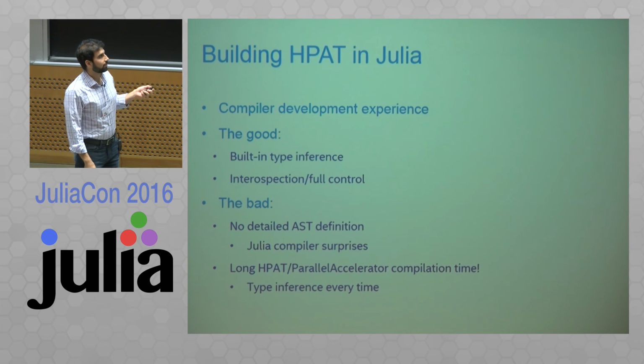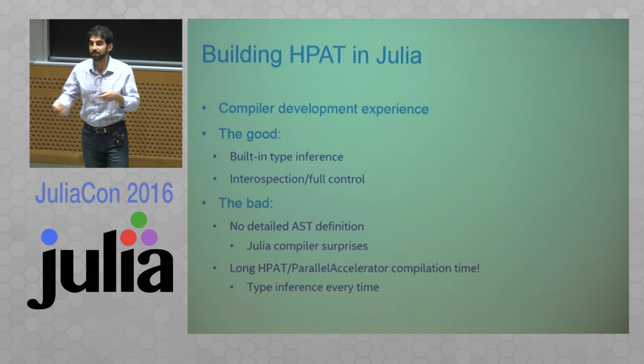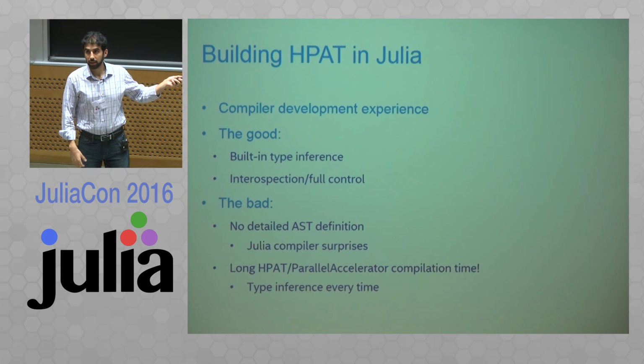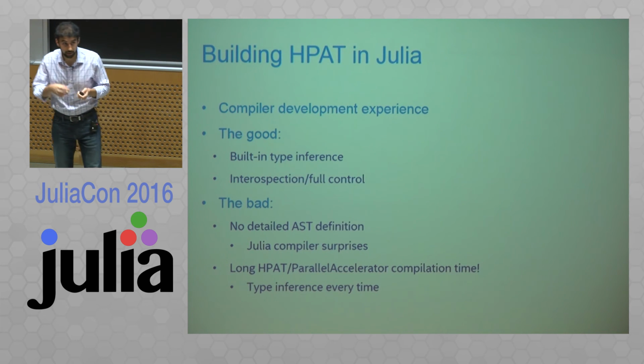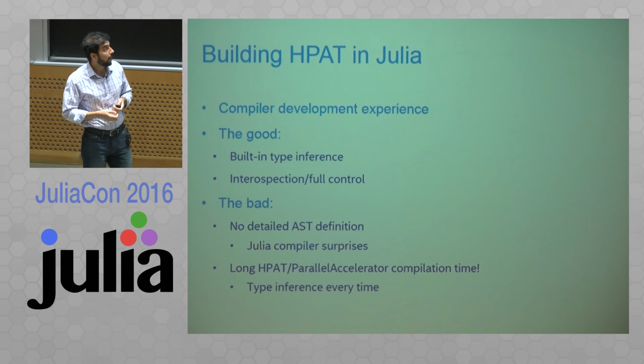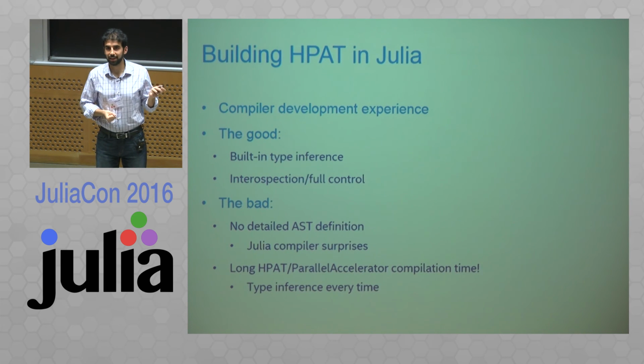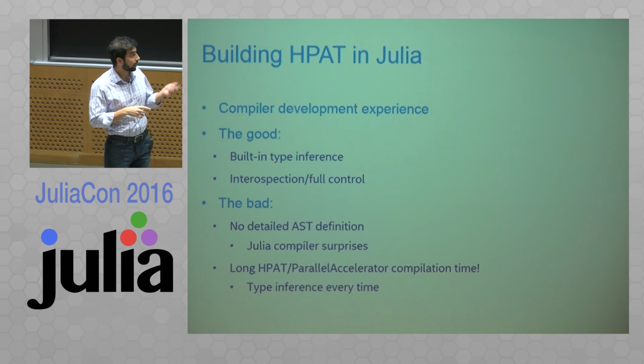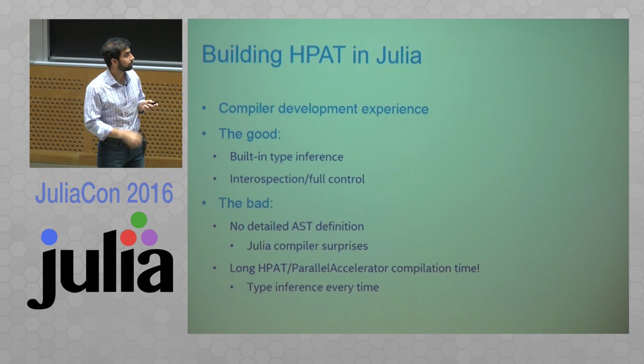And it's mostly because, I ran VTune, there is type inference every time these packages are used. So you use HPAT for the first time in Julia. It does type inference on Parallel Accelerator, HPAT, compiler tools. But we don't need all that to happen. And I think static compilation is on the right track for Julia 1.0. I wish we had some tool to tell us, hey, do something with this piece of code, this function. It takes a long time to compile it and infer types for it. This would help us significantly in this project.